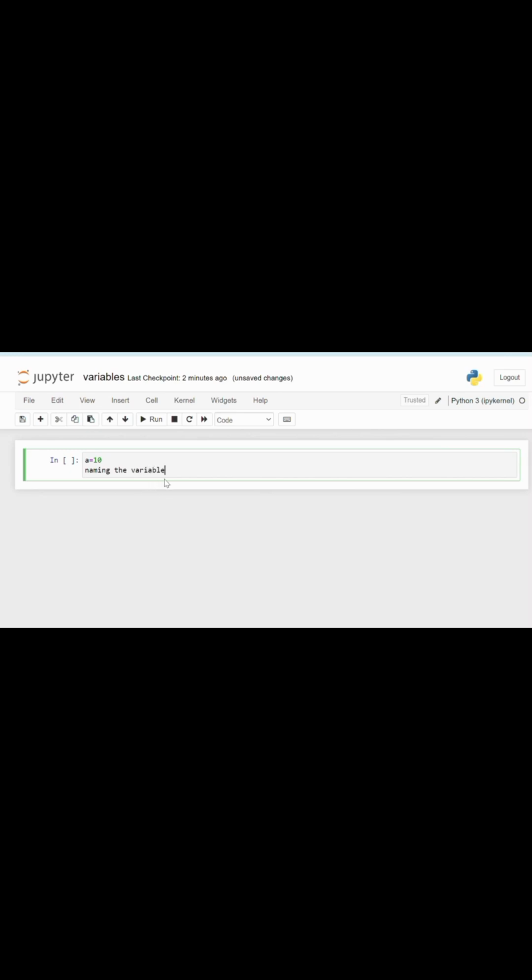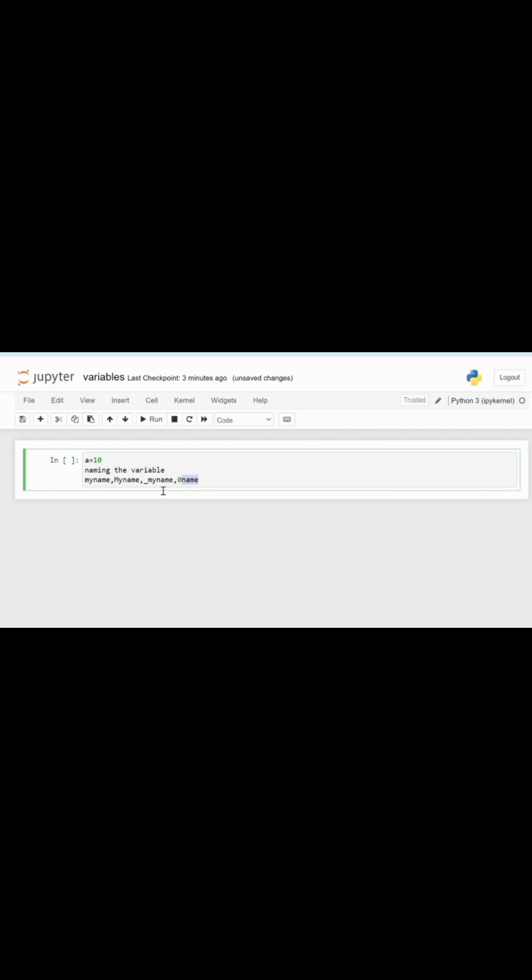The basic rule about naming a variable is first that it can start with a small letter, it can start with a capital letter, it can start with an underscore, but it cannot start with any digit. So if we say that a variable name is 0name, it means that it's starting with a digit, so it will give us an error. We cannot assign any name to a variable by using a digit at the start.